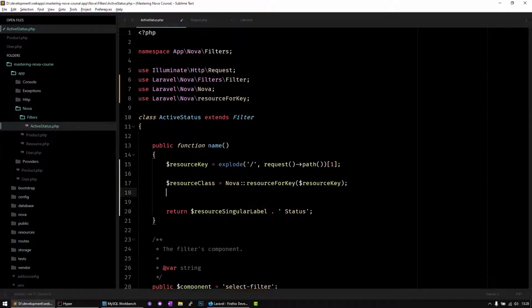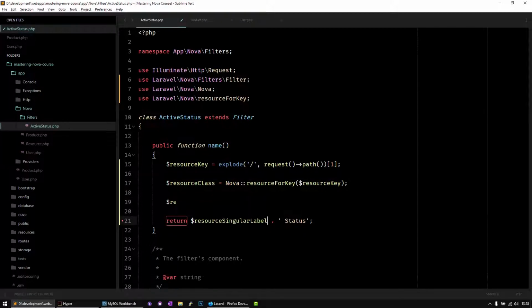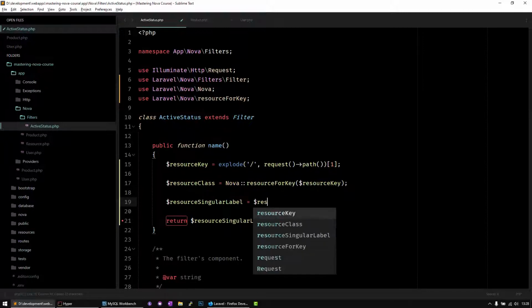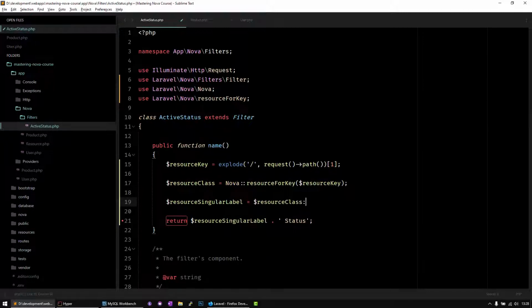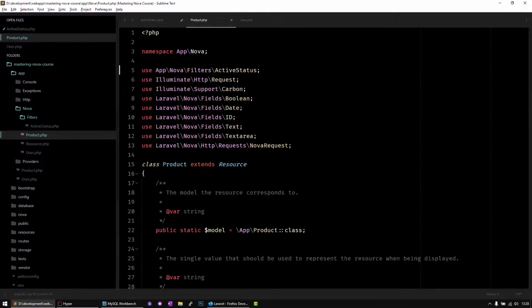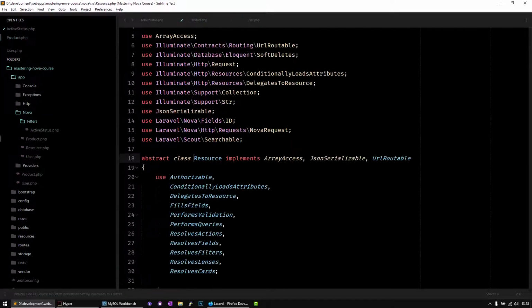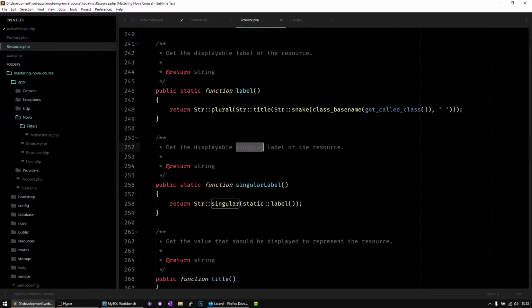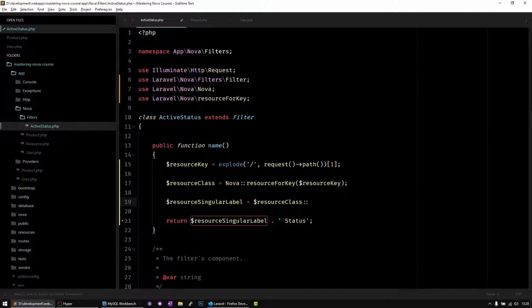So what is a singular label? It's the resource singular label. It's equal to my resource class, and in this case, like I said, I never remember, singular label. So that's what I want.